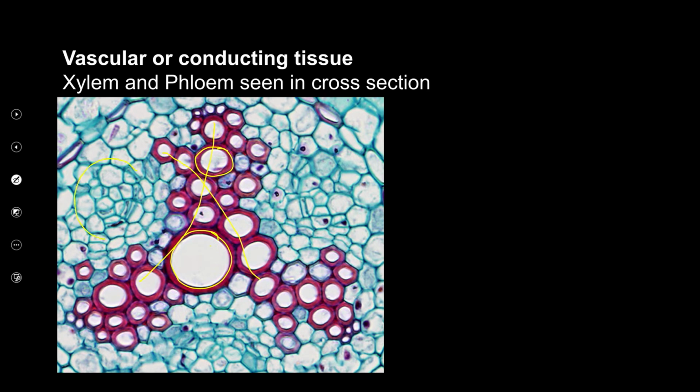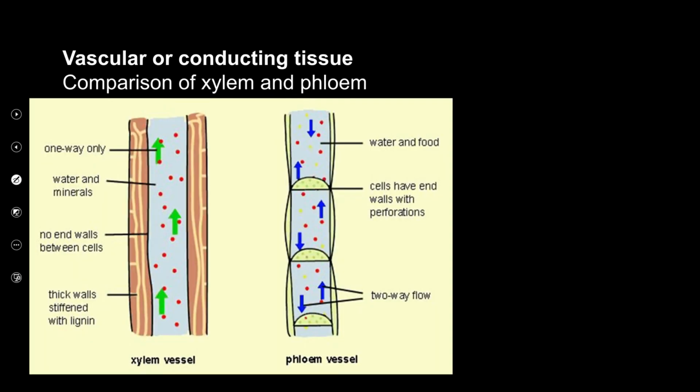This section here, okay, that is phloem. And if you look at the xylem cells, they're actually very big and you can clearly see their thick walls. The phloem cells have got thin walls, but what gives it away is these little cells between. That's a sieve tube element, and that is a companion cell. So you can identify phloem quite easily because it's got biggish sieve tubes and much, much smaller companion cells. That's the best way to identify phloem.